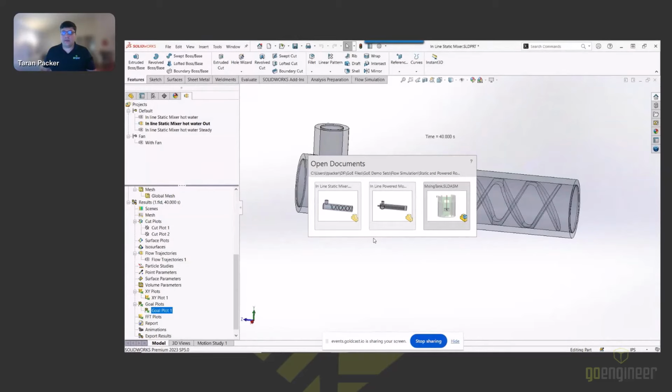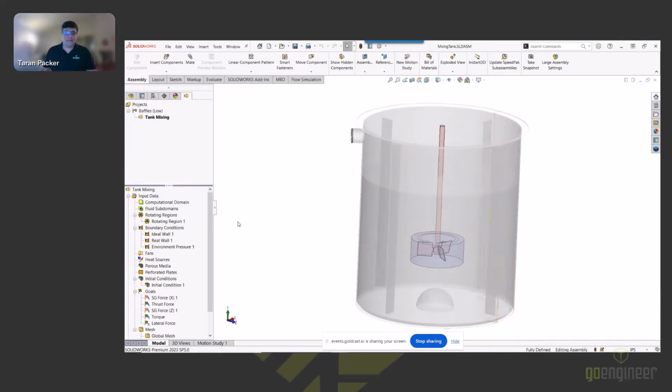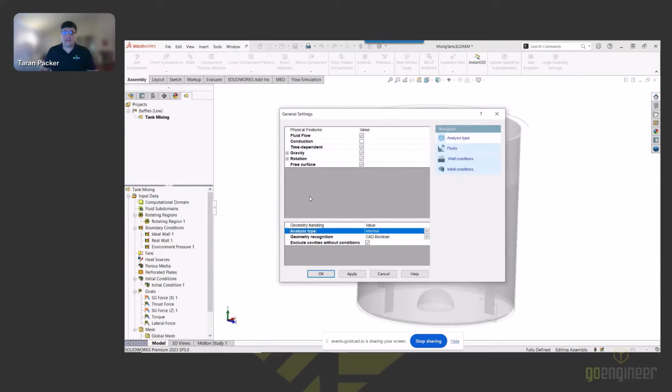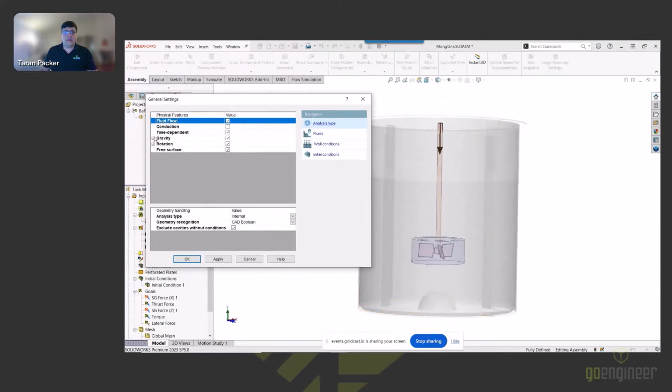Second to last thing I want to show you, there's one other thing I want to show you after this, is rotation using what's called free surface. So if I come to my general settings, this is the wizard. Gravity, same thing, gravity coming down. Rotation, same thing. I turn on rotation and it has to be set to sliding. I also turn on what's called free surface here, this checkbox. And when free surface and sliding rotation as well are turned on, you also have to turn on time dependent. So this forces you to be in a non-steady state environment. It forces you to be time dependent.